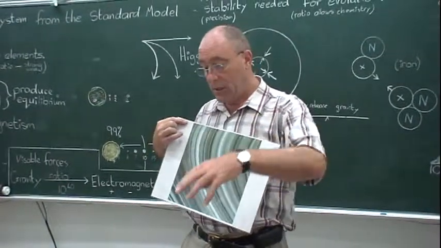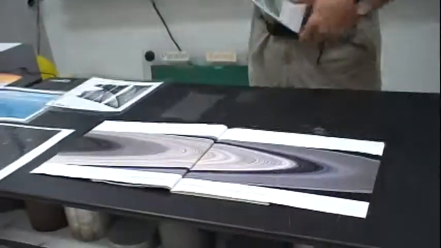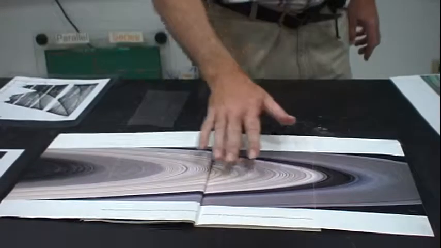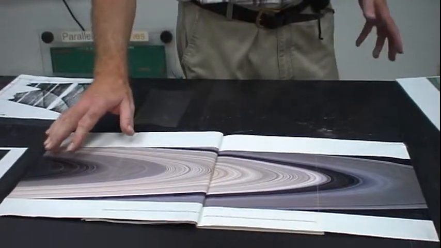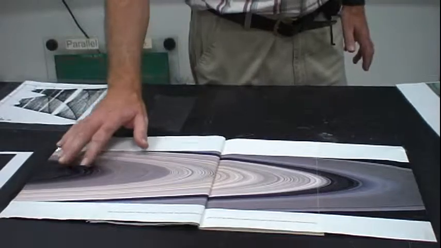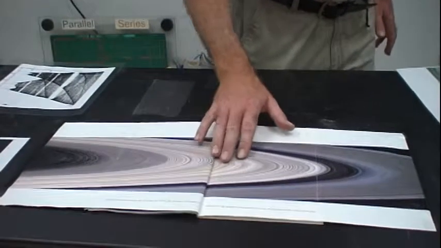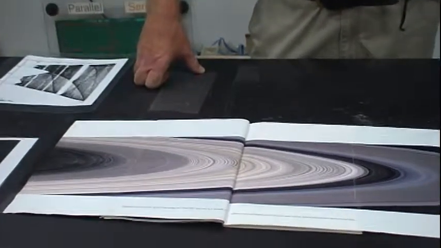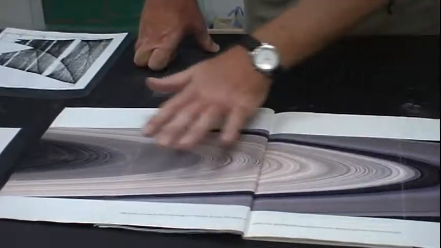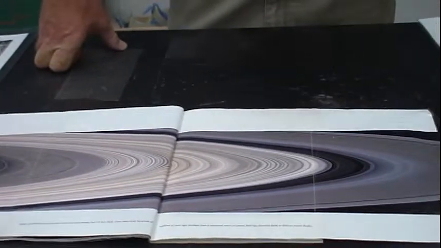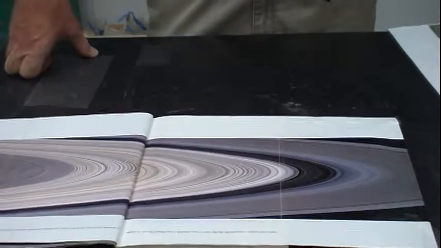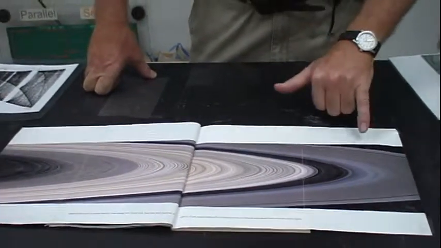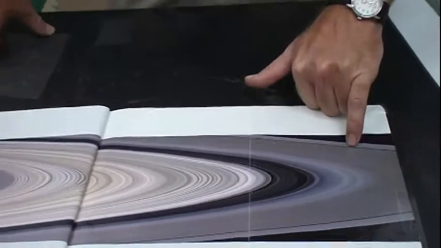Now, I'm just going to ask Sophie to come in and look at this because this shows the complexity which I get from a gravitational field, a Higgs field, and orbital resonance. I get this beautiful pattern which is all the rings together. And this is what the early solar system would have looked like. It looks like chaos to us. But it's not chaos, it's precision. Now I can show you that precision if I look at this little black bit there.